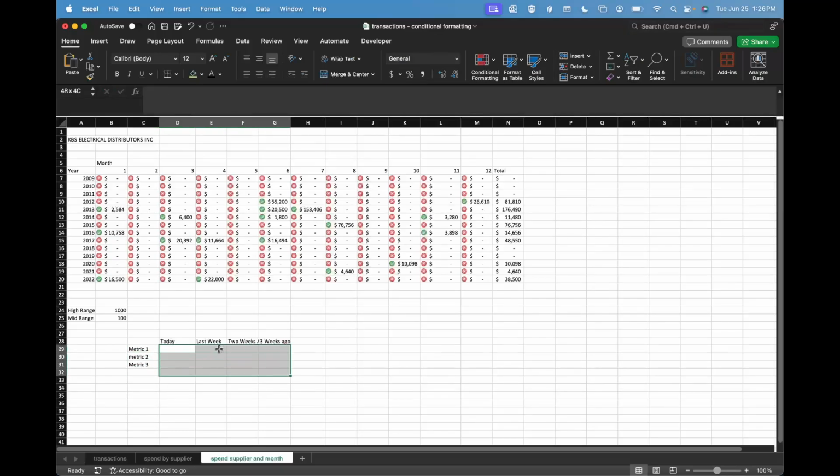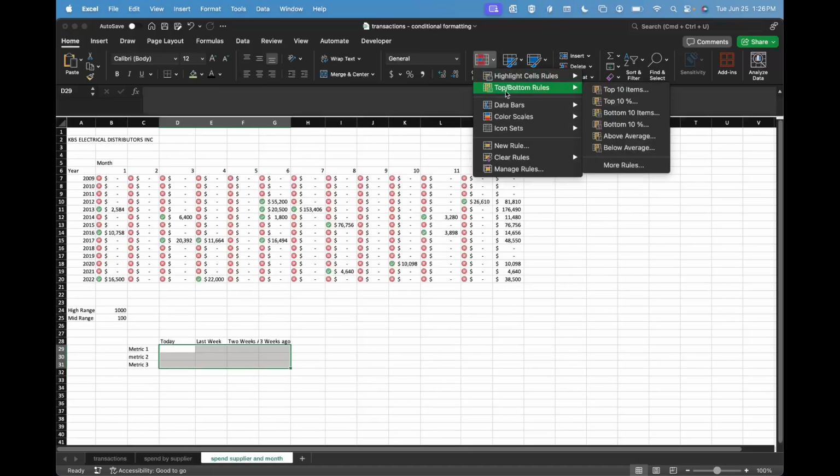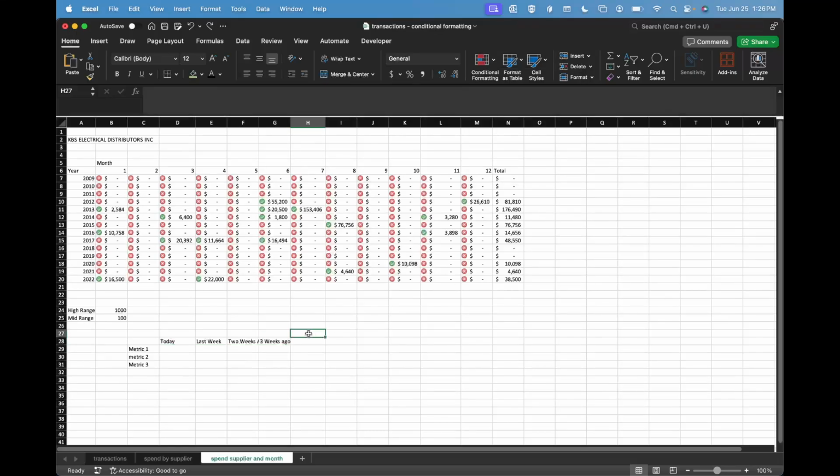We would populate these values and create just some basic formatting on it, and that was a great way to structure it. So this is conditional formatting across a wide range.